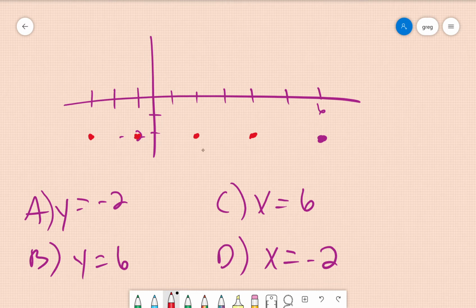So I'm going to have a line going right through here. That's sloppy, but it goes through the point. Well, actually, that doesn't go through the point. Let's do it again. There you go. Is that a vertical line going through that point? Exactly, right? So that means that anytime you have a y equals, it's going to be a horizontal line. So now, which two options can we just check off right now that don't work?